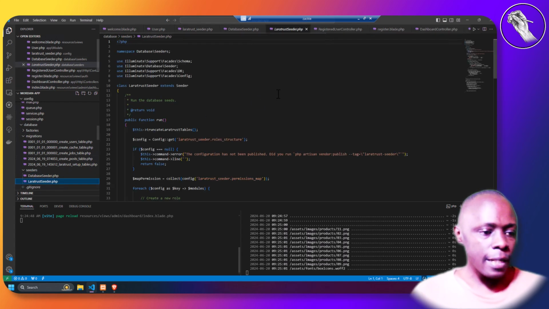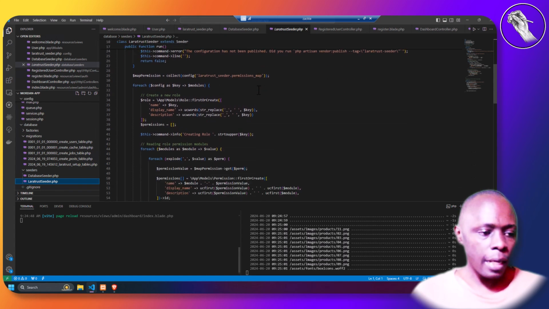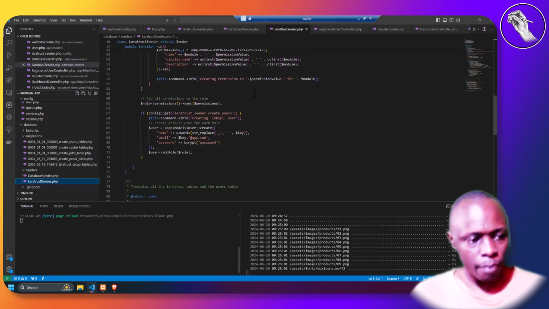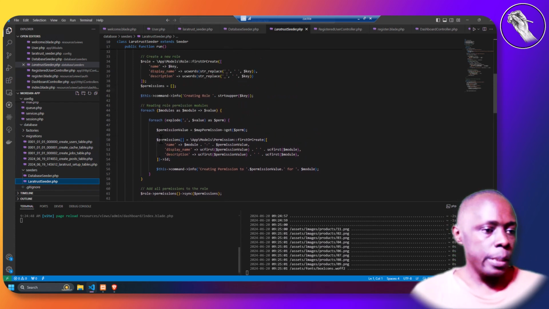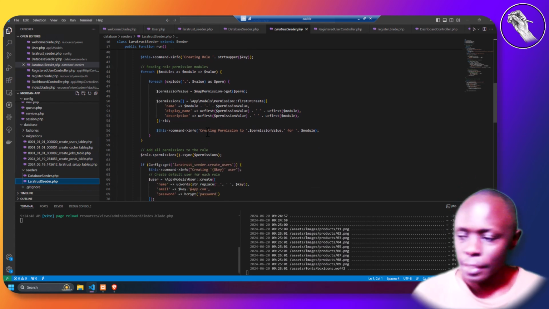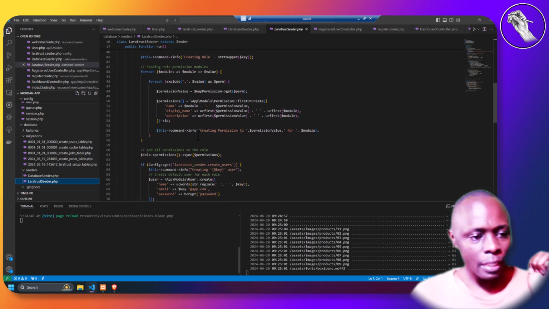This Laravel seeder has the functions that are used to create roles and permissions. That is just for example, but if you want to use it on another scale, you can create a seeder for users, you can create a seeder for towns.